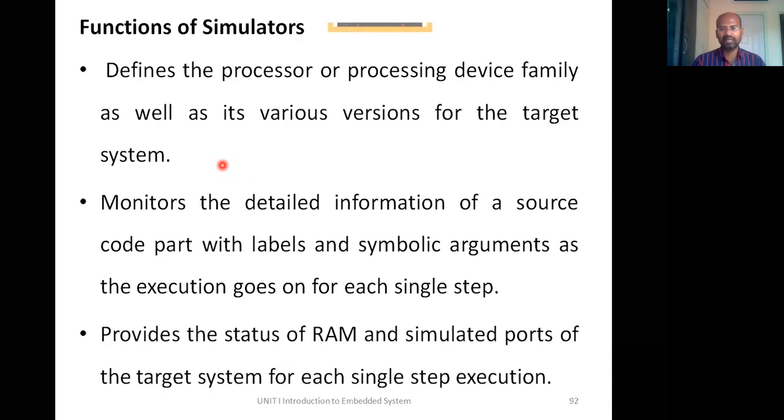You can use the versions and simulate the program, to verify whether it is executing properly in the lower versions or higher versions, and so on. So simulators have all versions of target devices, meaning all versions of embedded processors. It monitors the detailed information of a source code part, with labels and symbolic arguments, as the execution goes on from each single step.